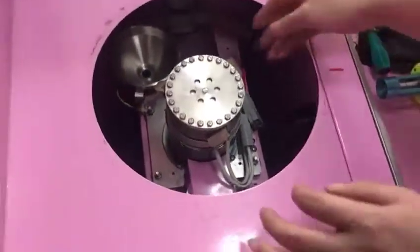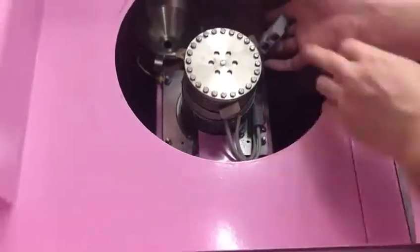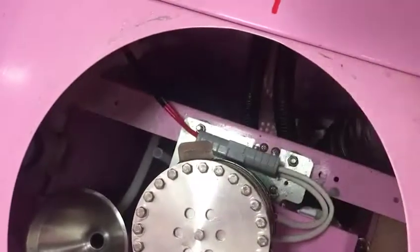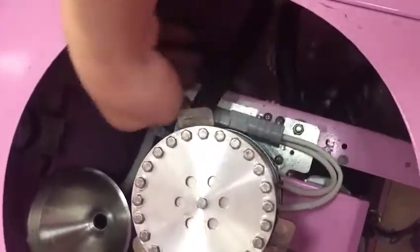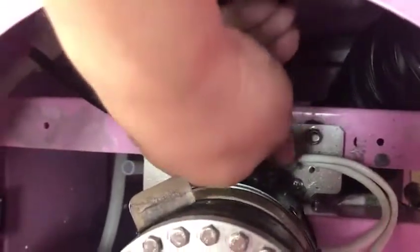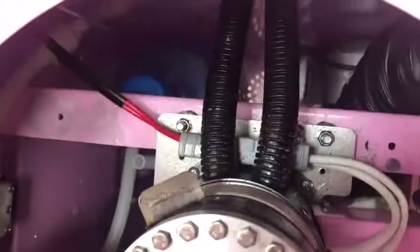Another one is near the bucket. And this one is connected with this one. And we have two pipes. This one is the recycling fan, the recycling system. So please face this one.